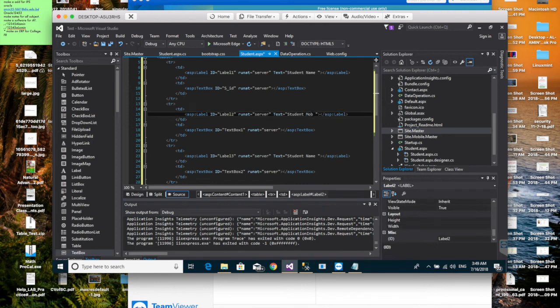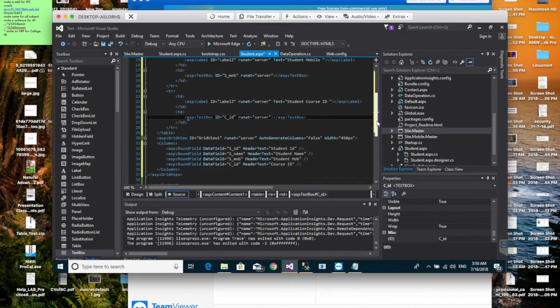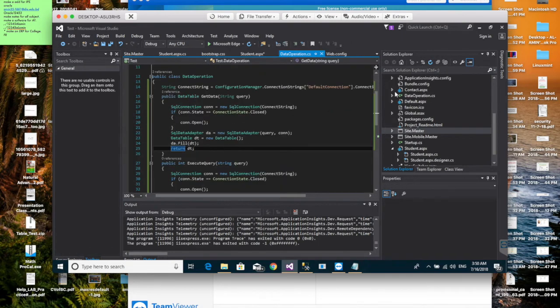It will be mobile, and here will be mob, and here it will be s name, and here will be student course ID, and text box will be C ID. That's it.